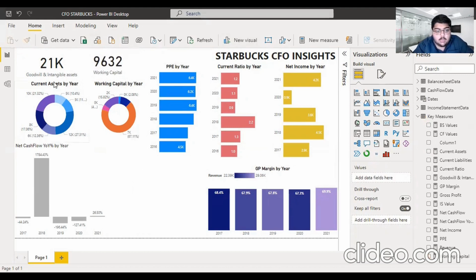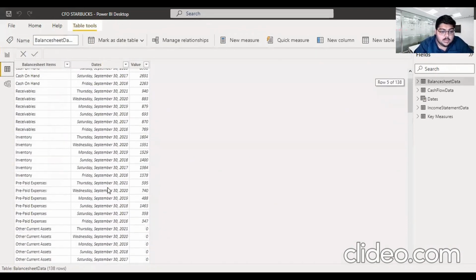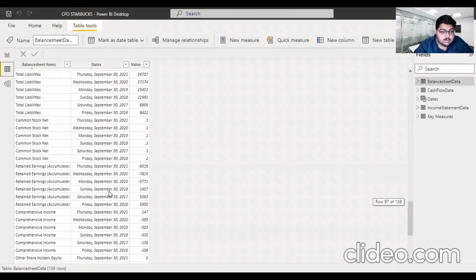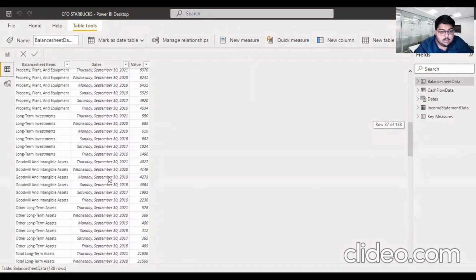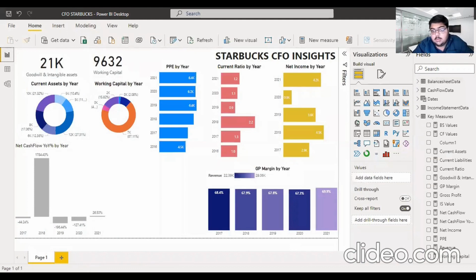And now let's see what is left. It's cash on hand, receivables, inventory, long-term investment assets, common stock, comprehensive income, and it includes your profit already. Net income is included.